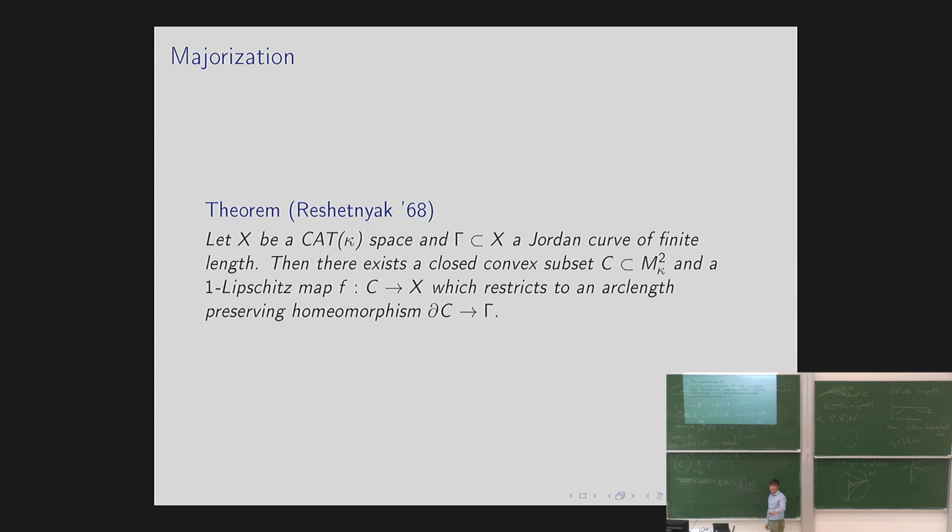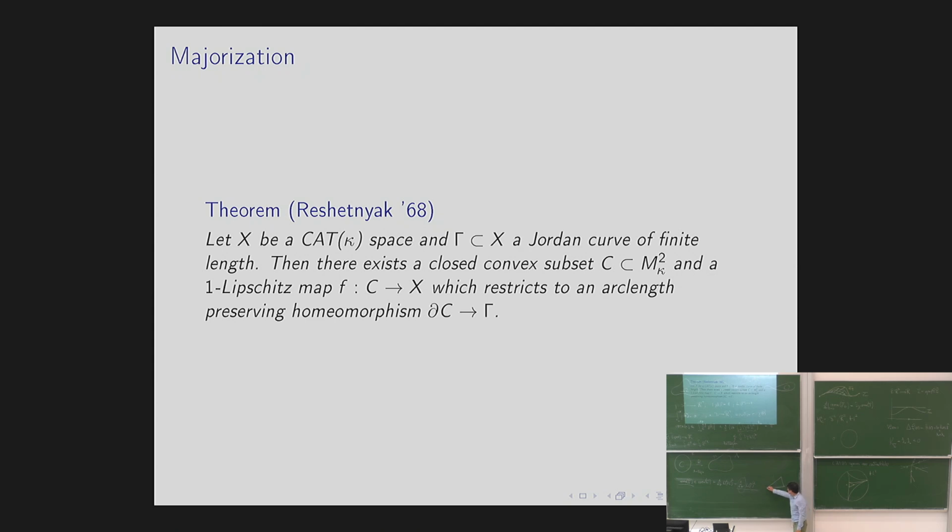Okay, yes? How to construct the map F here? This is the content of the theorem, that this map exists. It's a theorem. The way it's proven is this. First, you need to prove it for a triangle. If you can prove it for a triangle, you're done. But to prove it for a triangle, it's not the map that you think.